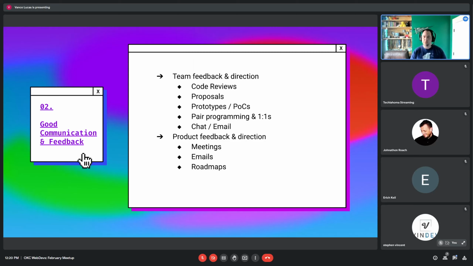You're going to be working on prototypes with your team. You're going to be working through proposals. If your team wants to change something, you're going to be working with them, leading that, providing feedback. The lead developer is in more communication with management and with product than maybe a lot of other developers on the team. So it's a two-way street. You're going to also want to provide the feedback to the team.